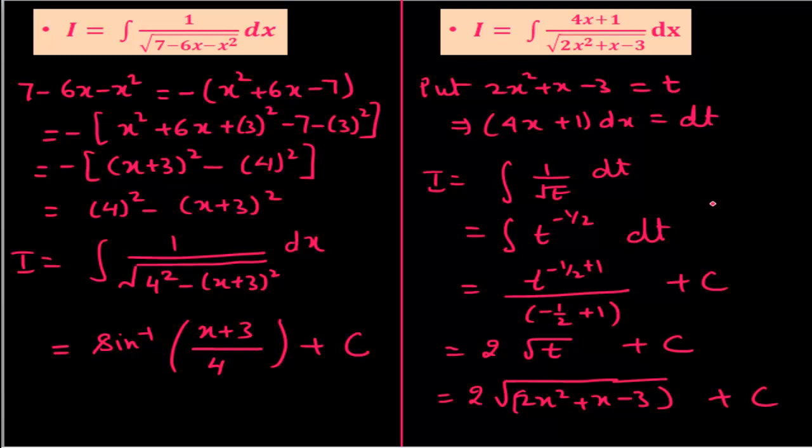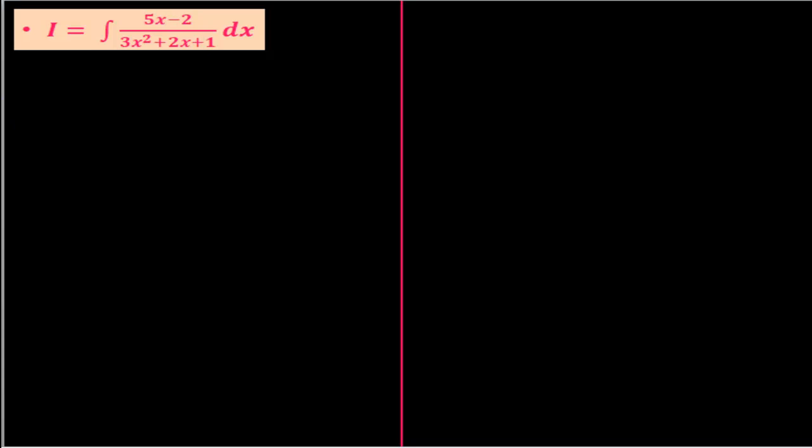Let us see if it does not happen. So we'll explore the next such question. Over here you will find 5x minus 2 is not the derivative of 3x square plus 2x plus 1. So we'll try to convert it to that. Now how can that be done? Let us put 5x minus 2 as a times derivative of 3x square plus 2x plus 1 plus b. So what we are trying to do, we are trying to write 5x minus 2 in some new form so that it can be represented as the derivative of this quadratic polynomial. So we have to find those a and b for which both the sides can become equal.